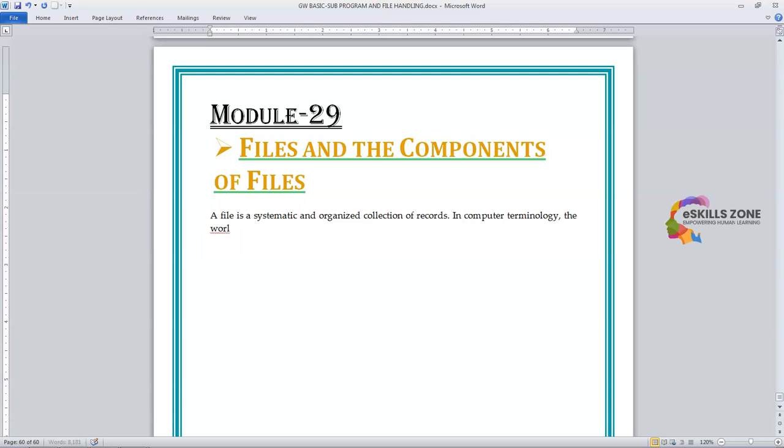The word file meant exactly the same as stated above, that is, a device which can store the information.